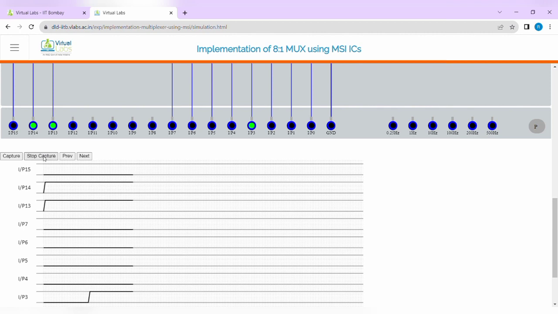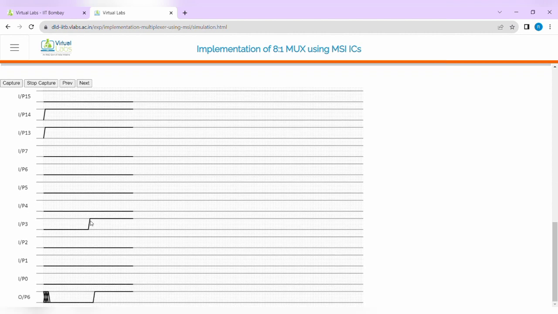So this is stop. We can say IP15 is 0, IP14 is 1, IP13 is 1, and the condition for P3 is equal to 1. So when P3 is equal to 1, P6 is 1, and when P3 is equal to 0, P6 is 0.